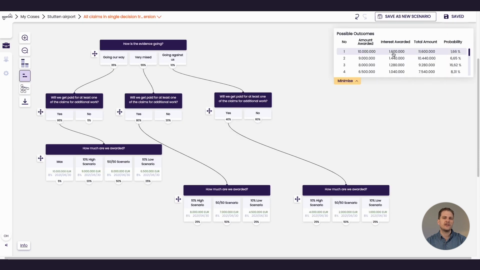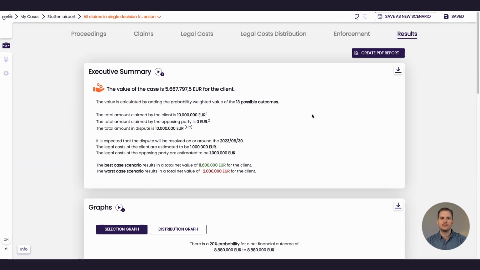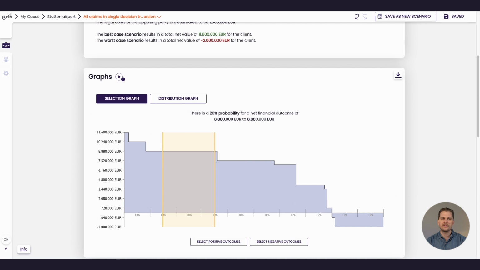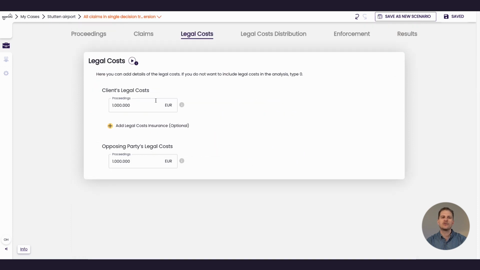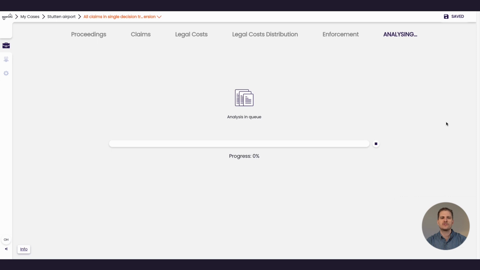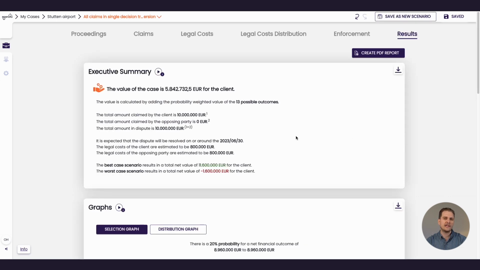This has also slightly increased our chances of being successful with presenting our case and the evidence, which leads to a moderate increase in the strength of the claims. Despite having removed these claims, the value of the case has now increased. It wouldn't be strange to assume that the removal of these claims would result in lower legal costs for both parties in the proceedings. We go to the Legal Costs tab and reduce the legal cost projections by 200,000 per party. As the costs and potential downside are now reduced, the value of the case has increased even further to almost 6 million.